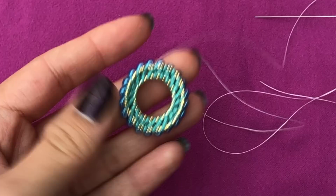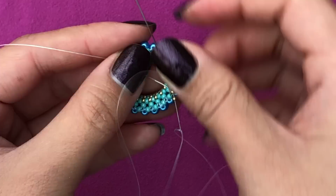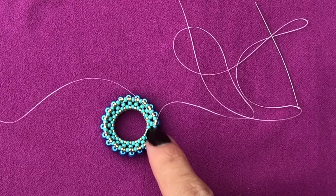And all you do now on this side, don't mind the tail for now, just get it out of the way. Pick up two 15-0s, go through the next 11-0. Pick up two 15-0s, go through the next 11-0, and all the way around. And don't forget to reinforce it. And then once you reinforce it, we're gonna meet here and I'm gonna show you how to get rid of the original tail. So I added all 15-0s and reinforced it twice. So my thread's been through all those 15-0s three times already.